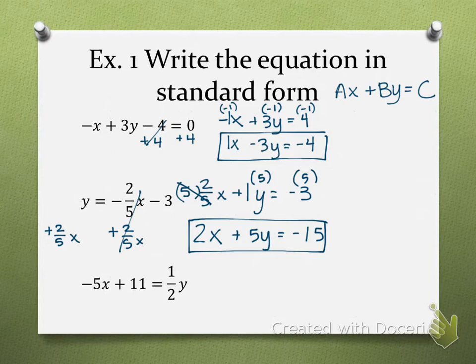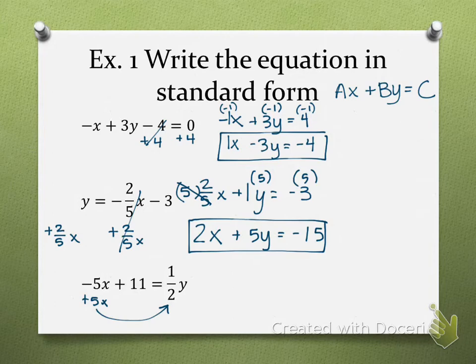We've changed a negative to a positive in the first part of the example. We've changed a fraction to a whole number in the second part. Now we're going to combine those. So first of all, before I do anything, I need to get the x and the y's on the same side. Now, there's two different ways we can do this. We can add 5x to both sides and move it over here and then just rewrite it so it says 5x plus 1/2 y equals 11.